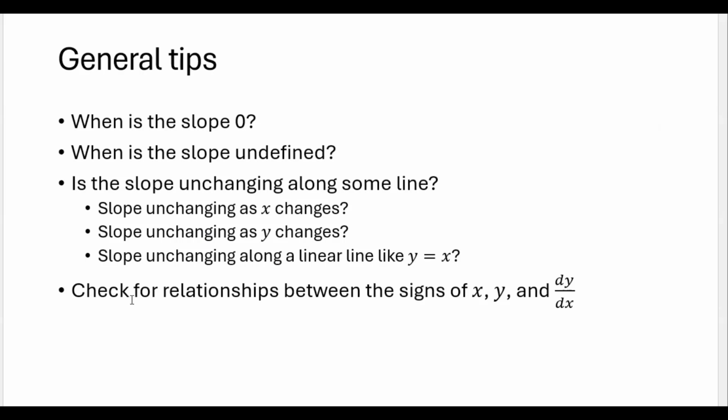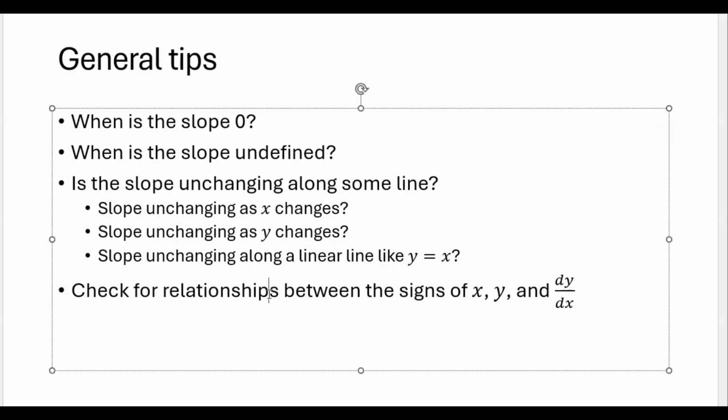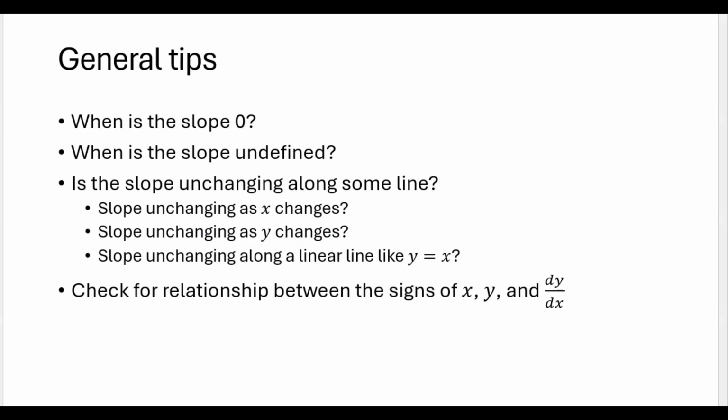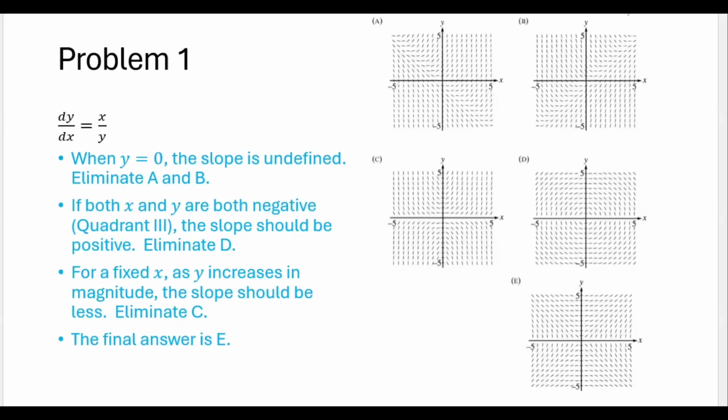We need to check the relationship between the signs of x, y, and dy/dx. So let's go back to here now. For example, when we're in quadrant 1, this is not in the text, so I'm explaining my thought process out loud. This is what I probably would have done first. When we're in quadrant 1, or either 1 or 3, usually I go first. When we're in quadrant 1, both x and y are positive. So when both x and y are positive, dy/dx is also positive. So this is fine. The slopes are always positive. This is fine, but this is not fine. So we actually eliminate choice D by that. I didn't say that in the text because I chose quadrant 3 first, but if we chose quadrant 1 first, hopefully that made sense.